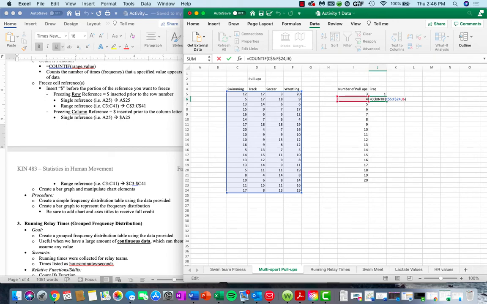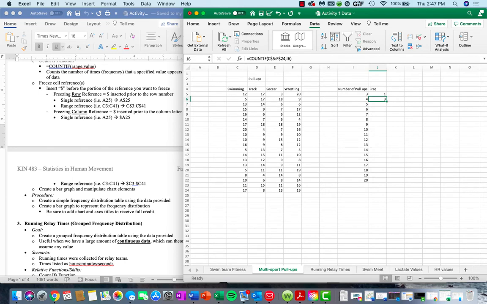So you'll notice now that we have fixed our problem where this blue box shifted down 1 row because we froze this reference area. However, this red box is still shifting down appropriately like we want it to because we did not freeze that area. This will make a lot more sense as you keep going through this activity because I built it in such a way that you would have to practice this.